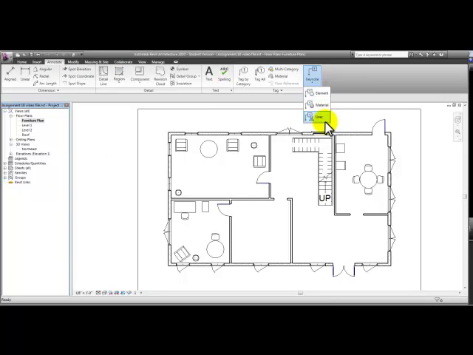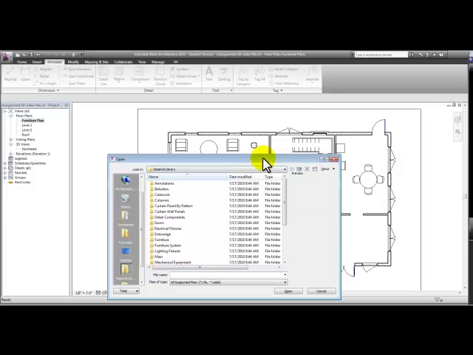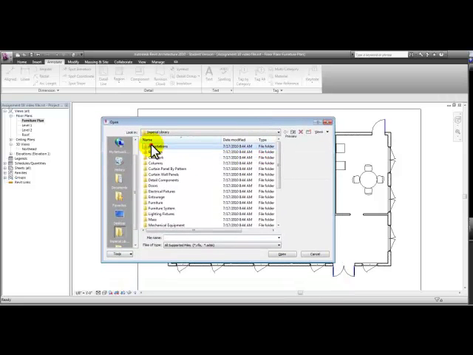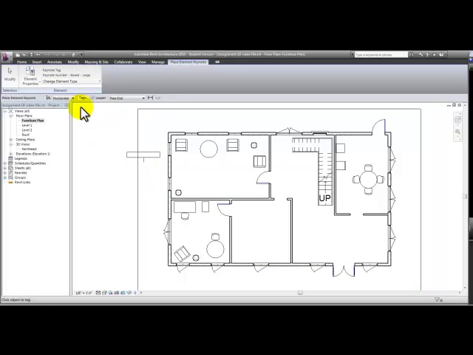If you go to the Annotation tab and go to Keynote and an element, then Revit will prompt you to load the file. And you'll pick Yes, and then go to Annotation Keynote Tag Family and load the family that will give you these different options for the keynote tag.